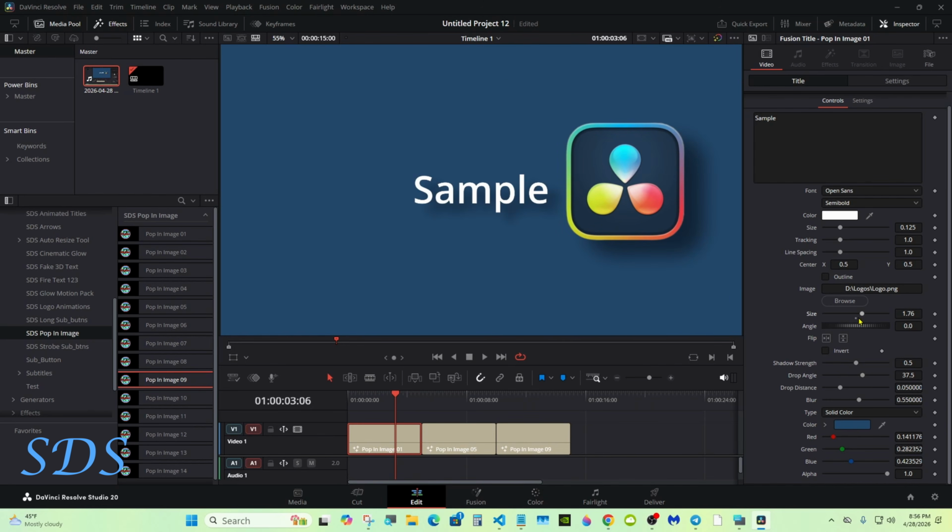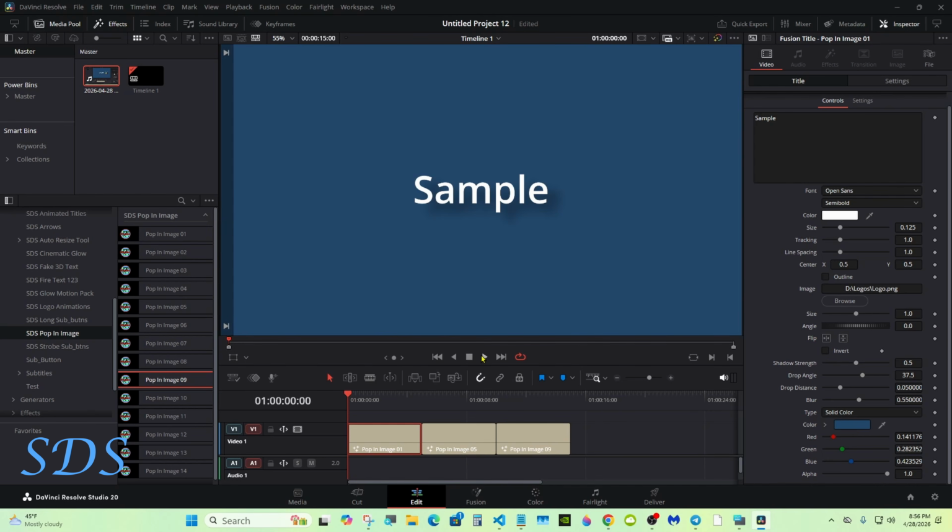And you have a size button, angle, flip, vertical, horizontal. Some of them have an invert, so you can reverse it.